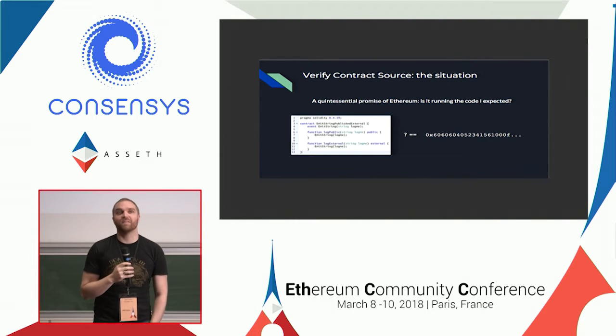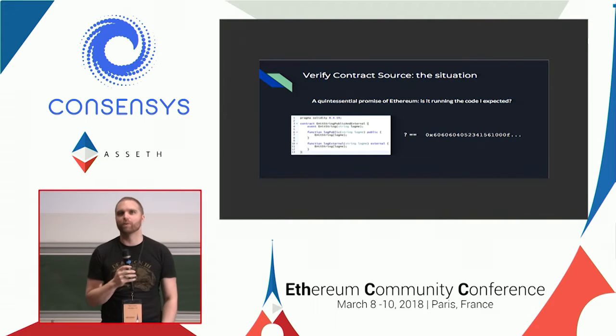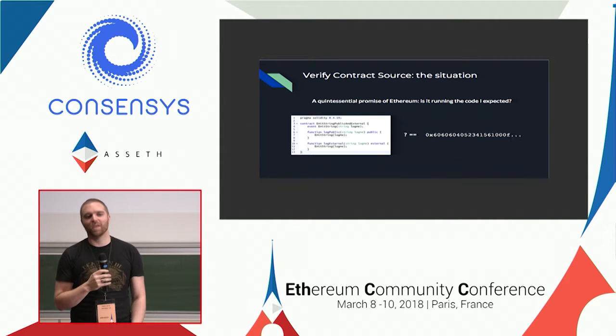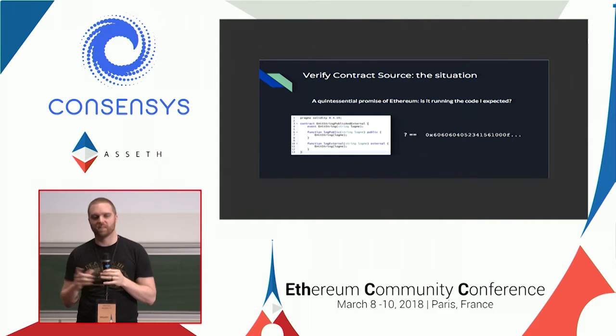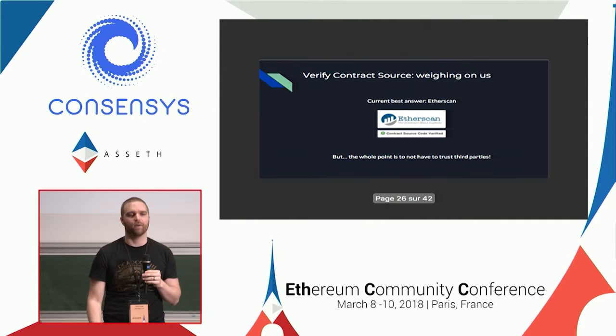So Ethereum kind of enables that, right? It gives you the ability to see the source that's running, among everyone on the network. But in order to do that, you have to actually be able to say, okay, I read this source, I personally verified it. Is that actually what's in the blockchain? And that's not trivial, especially right now.